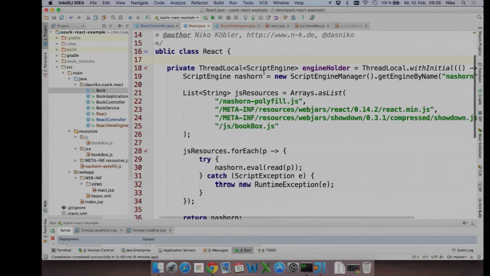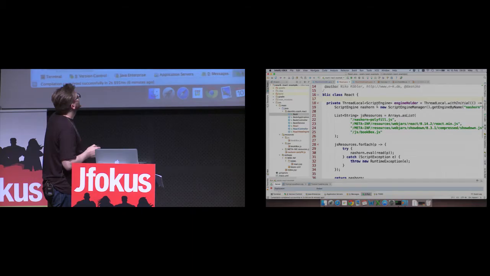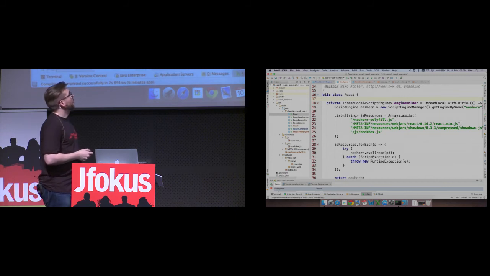And this is my React class. There I have the thread local of a script engine. I'm getting a new script engine, Nashorn, and I will initialize Nashorn with my libraries.